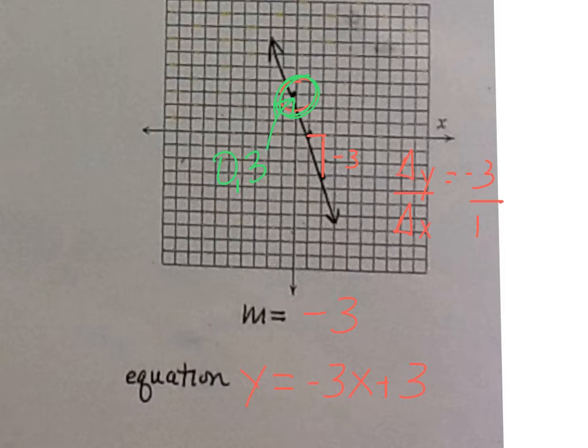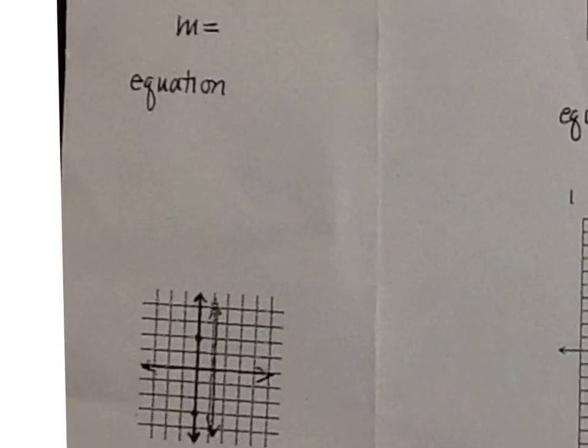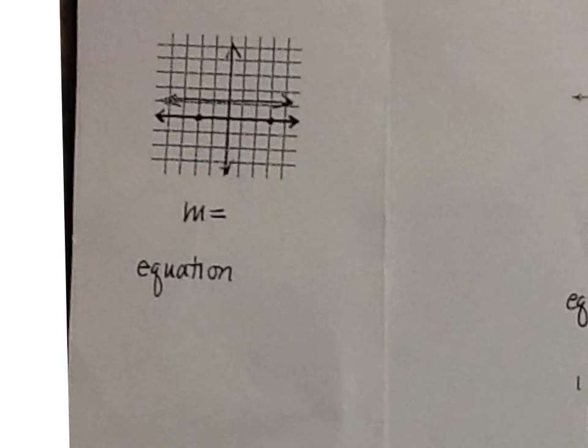Then we get to the 2 weird kind of linear things, ones that are horizontal lines. This horizontal line has a y-intercept of 0, 1, and it's got a 0 slope. So we can write that equation as y equals 0x plus 1, or we can just write it as y equals 1. So the horizontal guy is its own special kind of line, and it has a 0 slope.